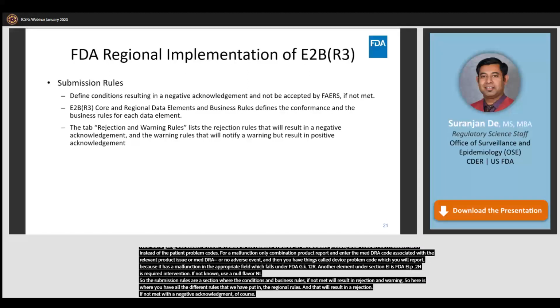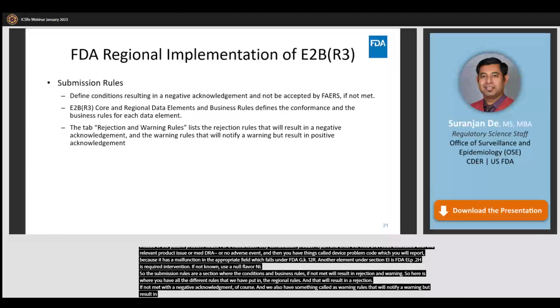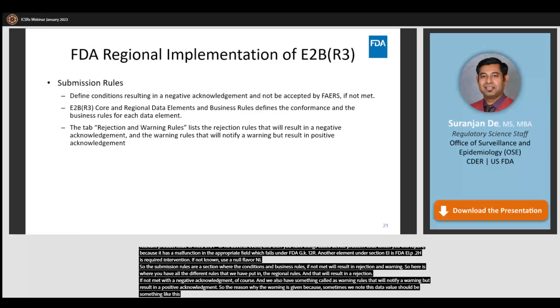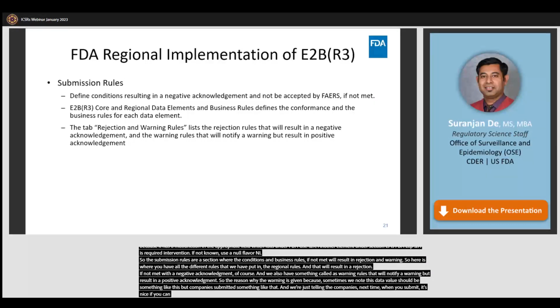We also have warning rules that will notify a warning but result in a positive acknowledgement. The reason the warning is given is that sometimes we know a data value should be something like this, but companies have submitted something else. We are just telling the companies that next time when you submit, it's really nice if you can correct them when you are doing a follow-up.